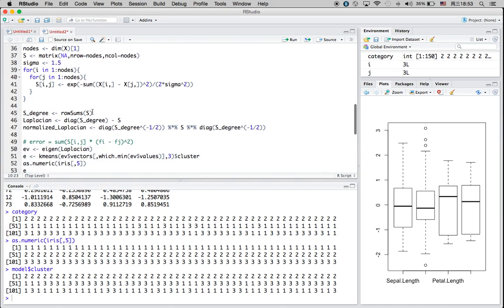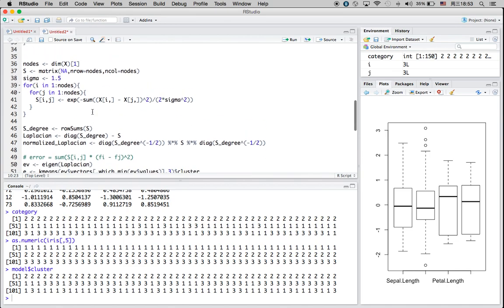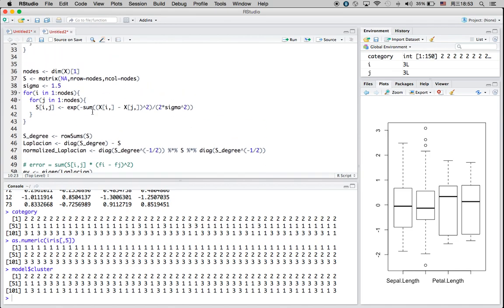Now I'm going to talk about another clustering algorithm that can handle different scenarios compared to k-means, which is spectral clustering. That will require more math compared to k-means.